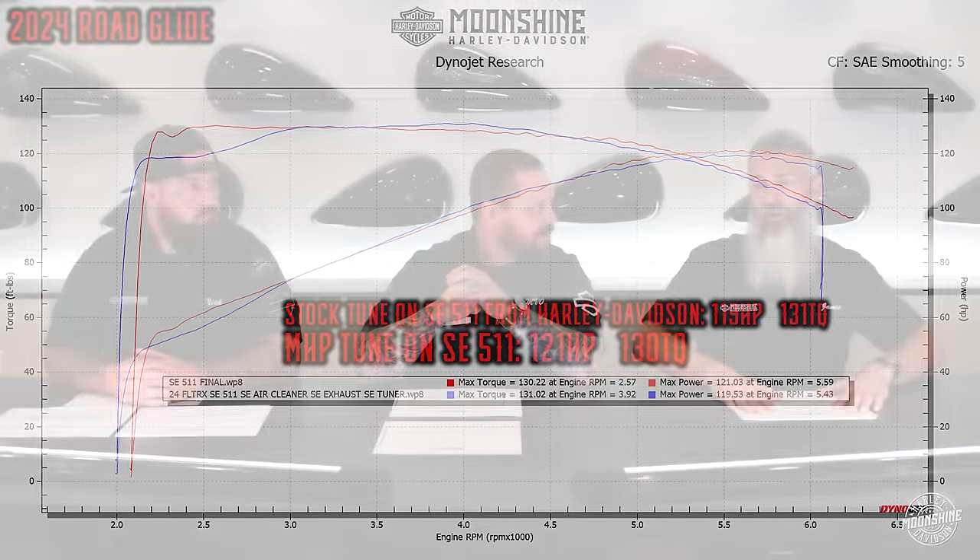I believe later in the year or next year, other cams will come to market and may pass that cam. The other cam worth highlighting is the MHP 492 — if you're a ripper who's always in the RPMs, riding 3,000 and above, single, not loaded down, not riding two-up often — the 492 is the winner on horsepower. If you were racing on a Stage 2, you would win with the MHP 492, shifting correctly. It's a great cam for mid to top, just not the best choice for the bottom. For two-up riding we push you toward the MHP 485, and if you're a Cycorama fan, the 480 is a great cam for all-around riding as well.